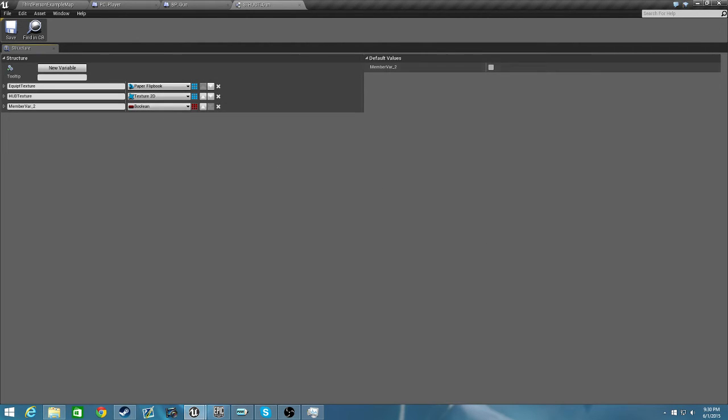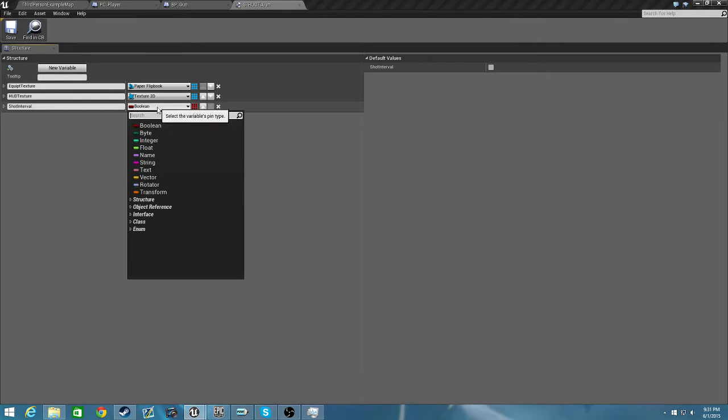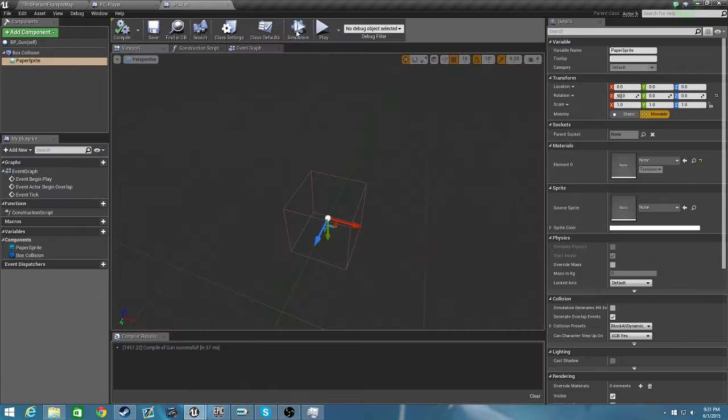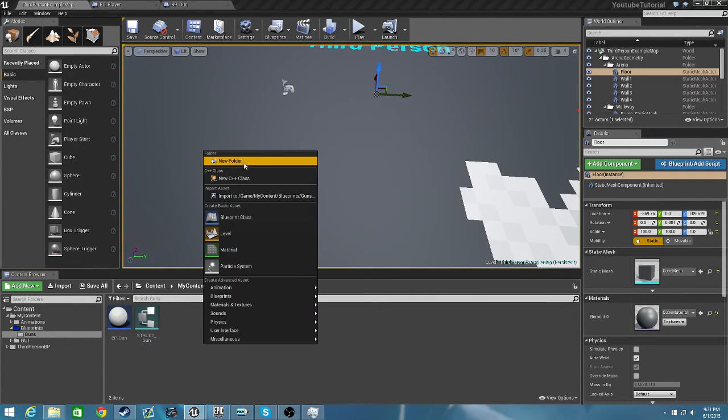Yes, that's correct. Okay, sorry about that. And then we need one more thing for now, which will be the shot interval. And this is how we're really going to see the difference in the guns for now. It's not a Boolean, that's float. My bad.